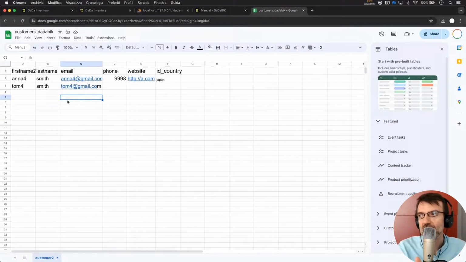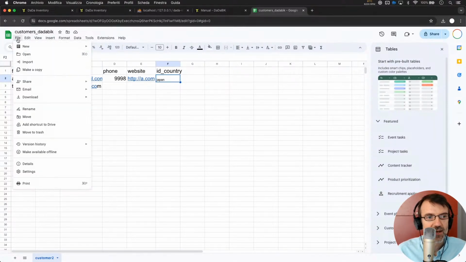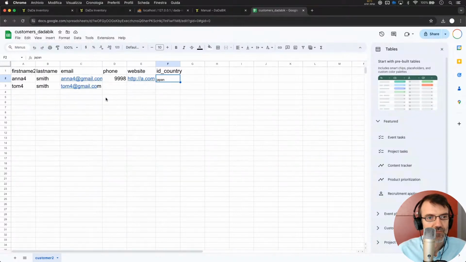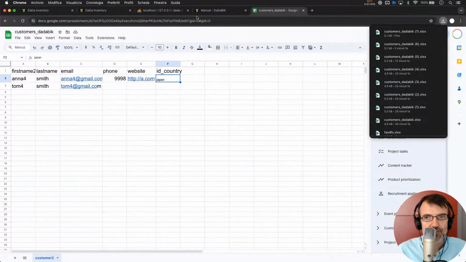But since we have the sync enabled, the email should change if we want to add records. So these are the two new customers. For the first one, we also have Japan as country.